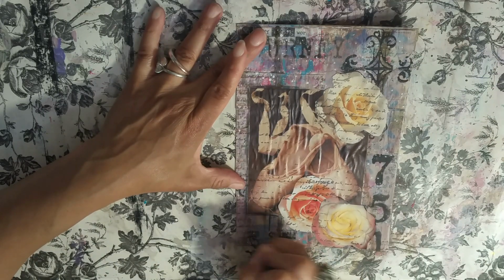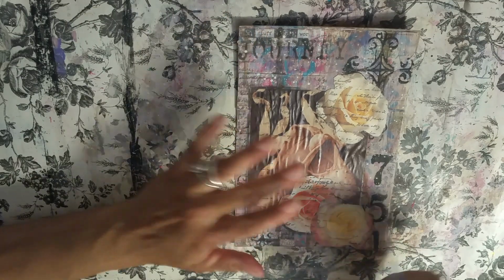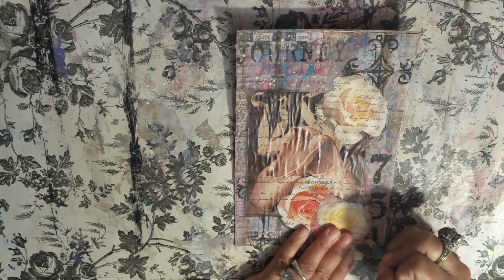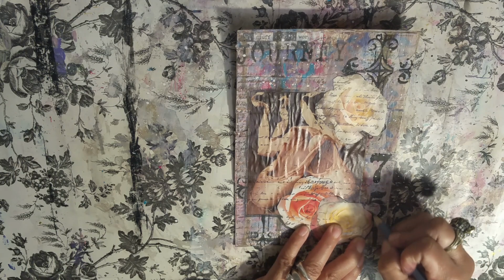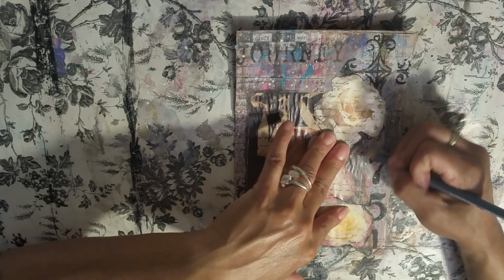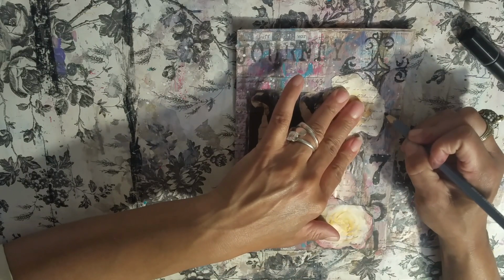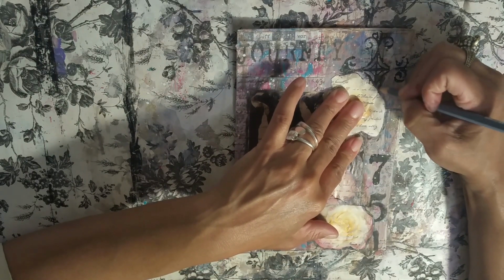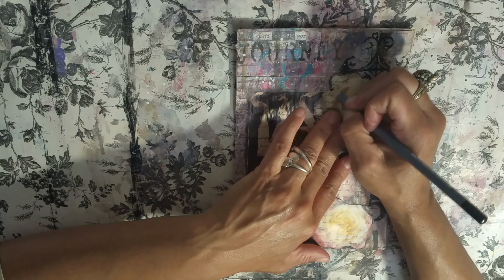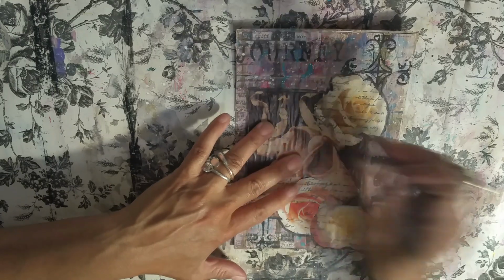You can use a Stabilo, you can use a watercolor pencil, you can use a gelato, you can use Jane Davenport's color sticks, which is what I like to use on the edges. I like to use a watercolor pencil or a Stabilo around finer points, like what I'm doing right now, because it's hard for me to get right up on this with a thicker stick like that. But use what you have. You could also use a black charcoal pencil. I have one, but maybe I just don't have a good one because I tried to use mine and it didn't work that good. I don't know.